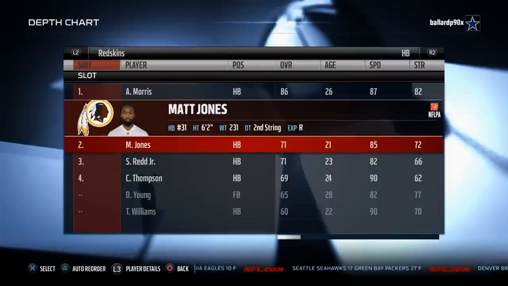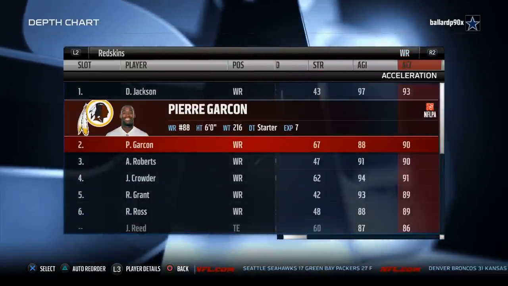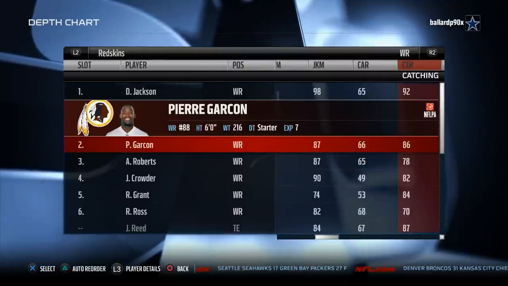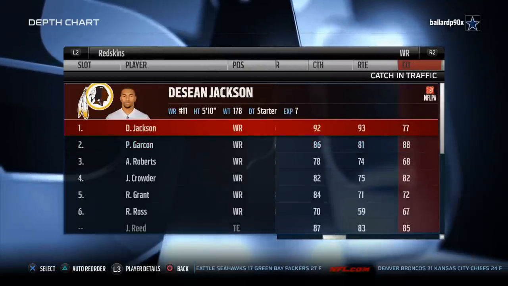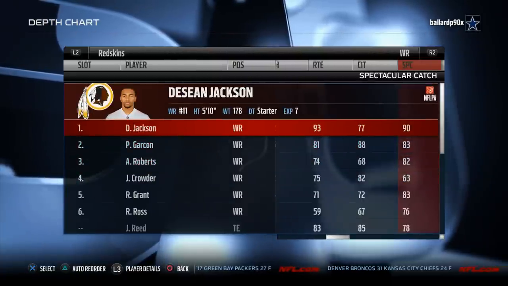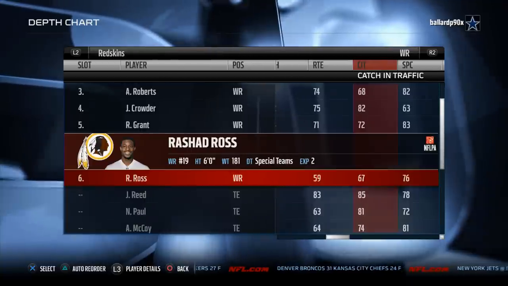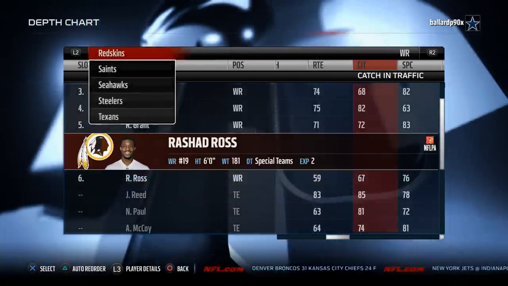No real speed, but Morris is pretty solid. He's kind of like Eddie Lacy, but even with him being like Eddie Lacy, they don't have the passing that Rodgers has. Garcon has the catch in traffic, but Jackson doesn't. I mean, he kind of blows. And Crowder is eh. You know, all these guys are kind of eh. Nobody really stands out here.